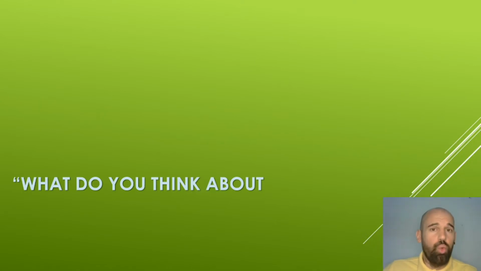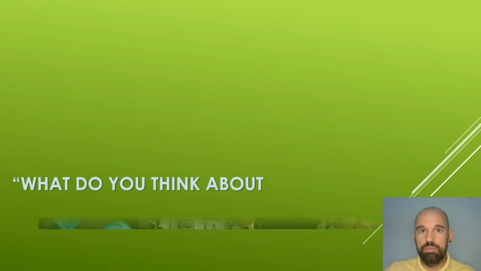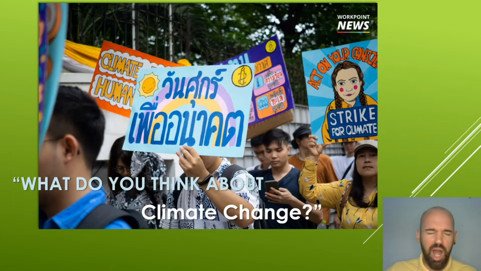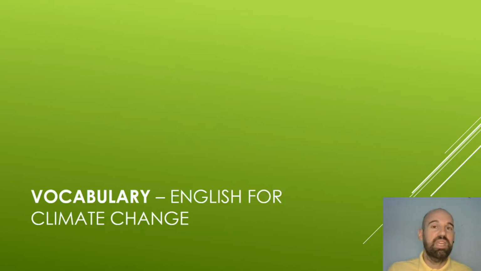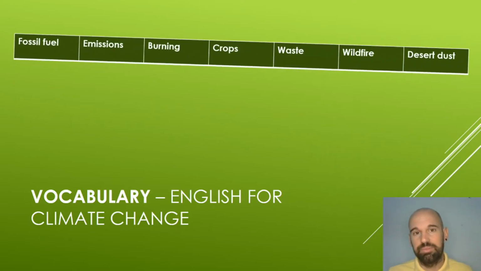I want to know, students, what do you think about climate change? This picture is from Bangkok, and at the end of the lesson, you will watch a video about this protest in Bangkok. The word protest means people who go outside with other people and they talk about something they want to change. Simple as that. Well, before we talk about this climate strike, we need to learn some environmental English vocabulary. Let's begin.